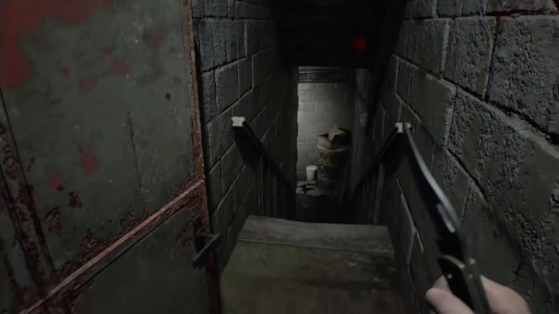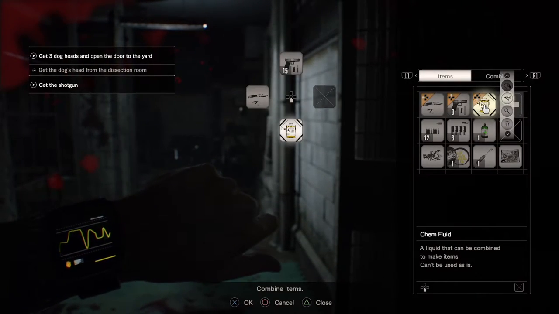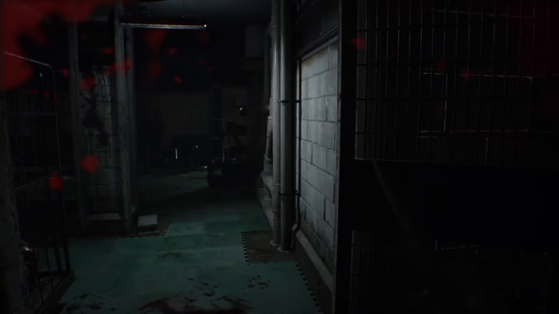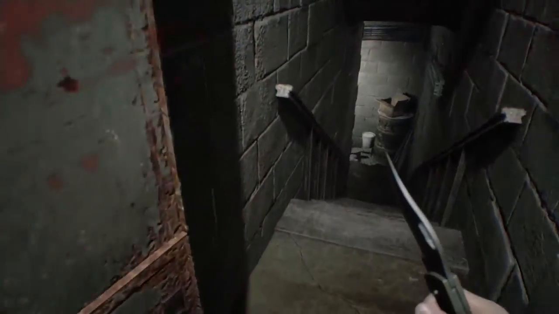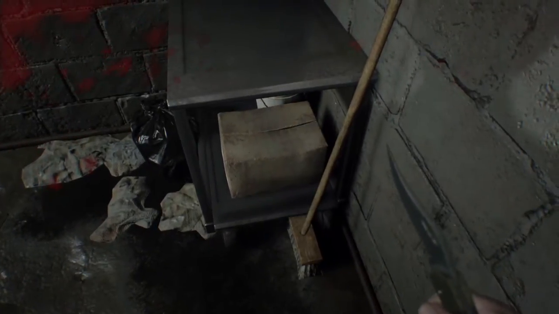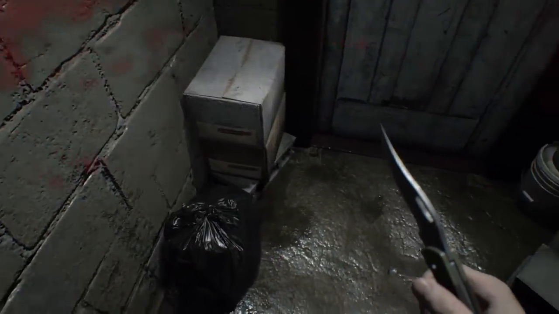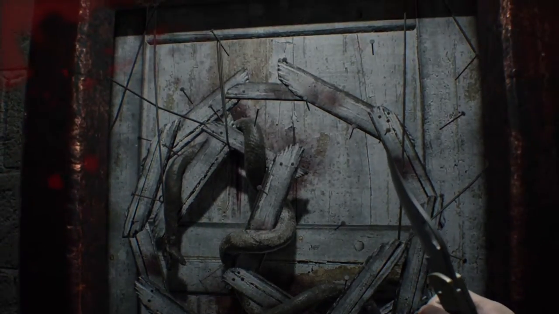What do I do with it? What's that mean? Use item. I used it. Okay, so you can use the herbs without combining them. Okay, what's this? It's a snake again.